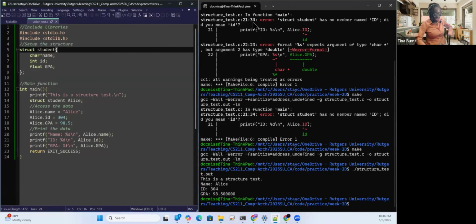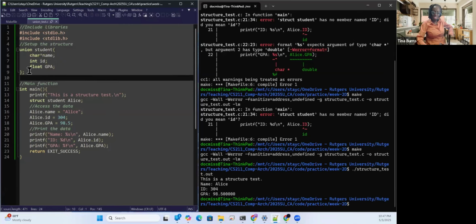All right, so we've saved that. All I did here was I just said, hey, instead of you being a struct, I'm going to make you a union. Yay, you're a union. The data and everything in here basically remain the same.